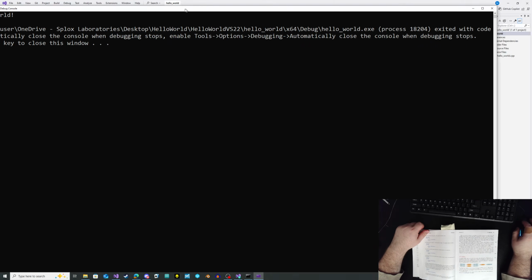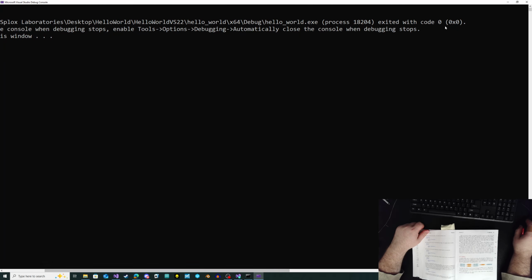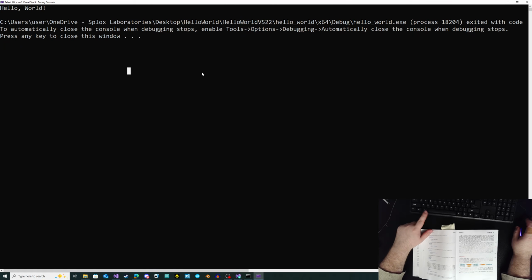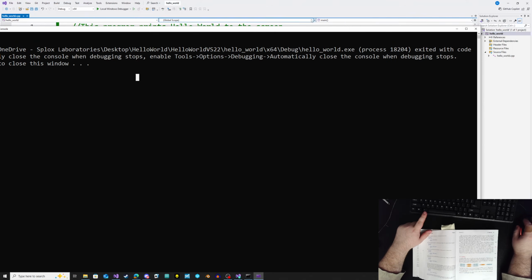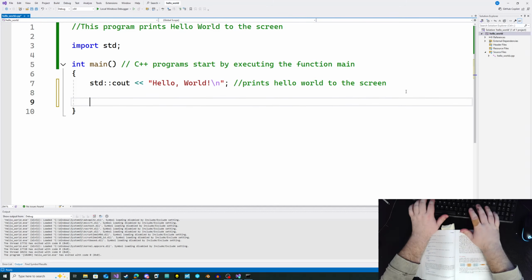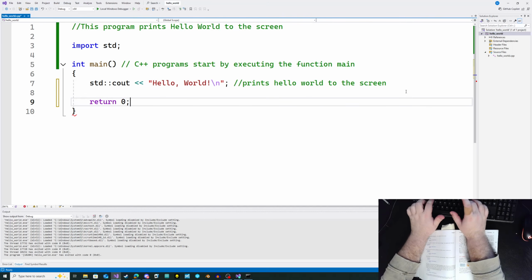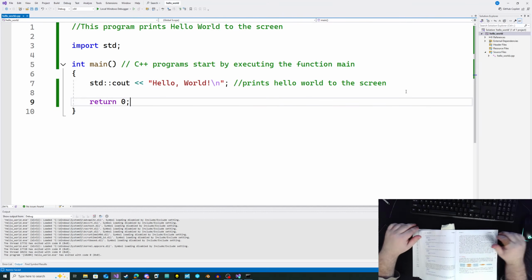Exit with code what? Where's the code? 0. So it automatically gave us code 0 when it returned. Okay, hit enter. Let's close this. Okay, so let's bring that back because return codes are important for other programs, not this one.